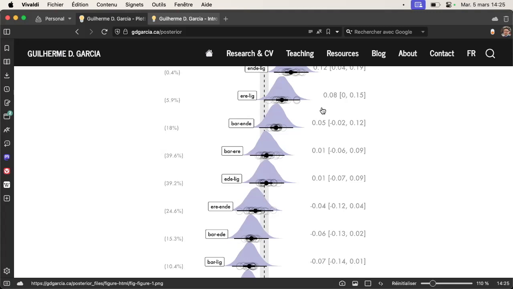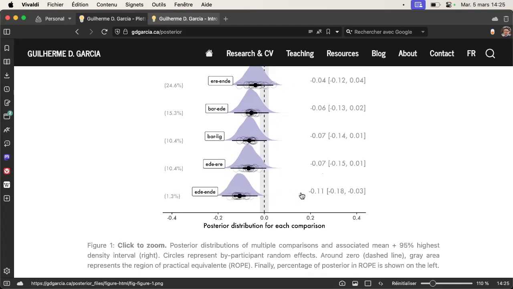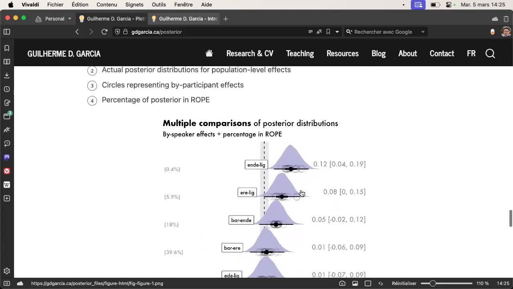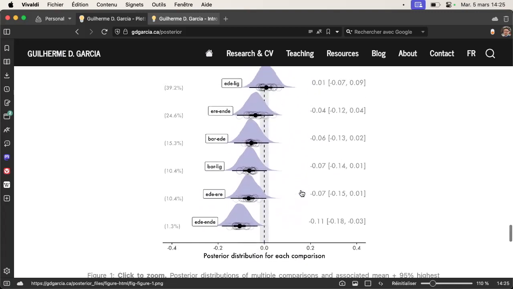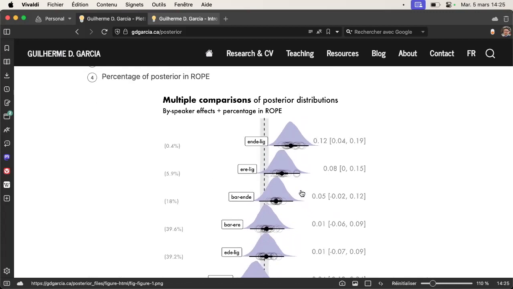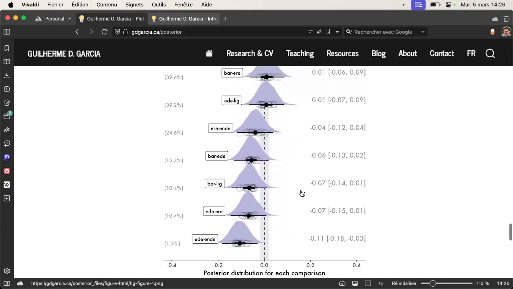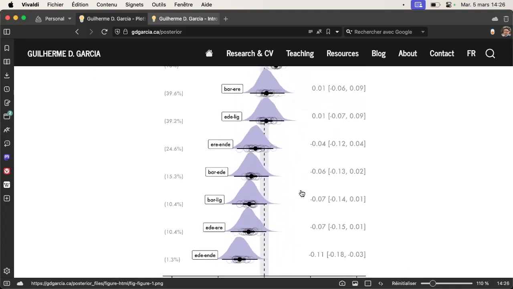It would be a little hard to get posterior distributions that are completely away from zero. So here, I think there is no distribution that actually has 0% in the row, which means sure that there are some differences between the affixes here, but they're not extremely different, clearly, which kind of explains why the R squared of the initial model was only, I think, 4% or 5%. Sure, there are differences, but there's a lot of variation, basically.